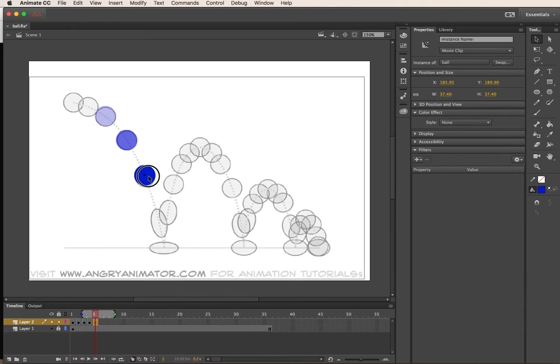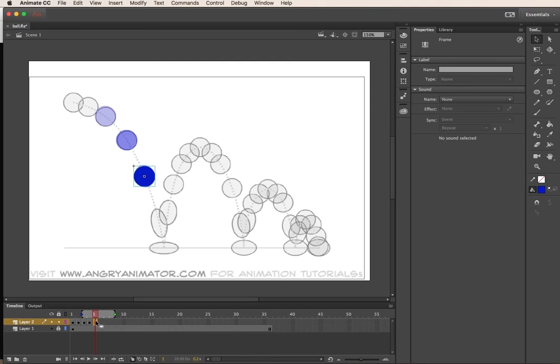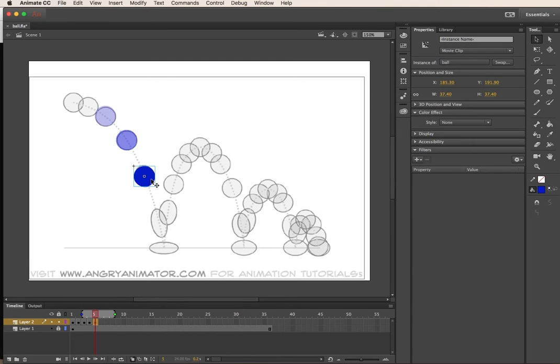Now you'll notice that the ball's starting to stretch about this frame. You can see that I haven't quite got that right. So I need to change the shape of that ball. Well, to do that, I'll make sure that I'm in that frame. I'm going to click on the ball and choose the free transform tool, which is Q. When I choose Q, I get these familiar types of shapes. You've seen them before in lots of different things, Photoshop and so forth.